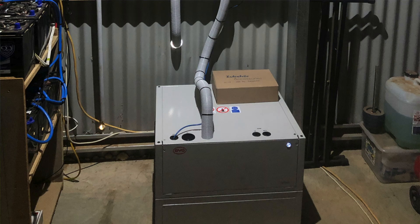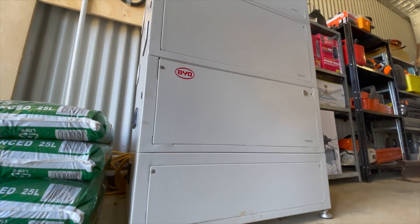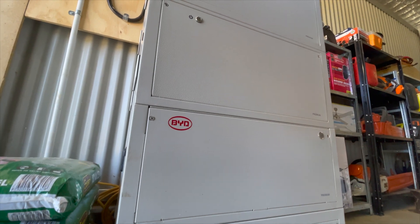Was the original system big enough to run our house? Well, yes and no. It was fine over summer, but we found during winter we were draining the batteries down below 50%. The solution was really simple — we invested in another 14 kilowatt hour battery, which upped our battery capacity to 28 kilowatt hours. This is not exactly how we thought we'd live our lives, but now that we are off-grid, I don't know that we could ever go back. We produce all our own power right here and we're totally unaware of the local blackouts, which seem to happen quite often.